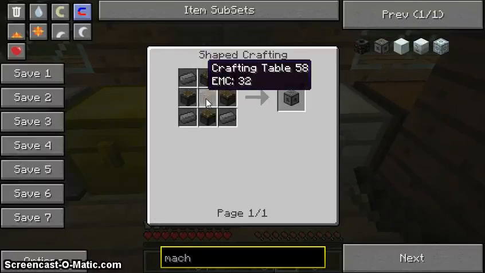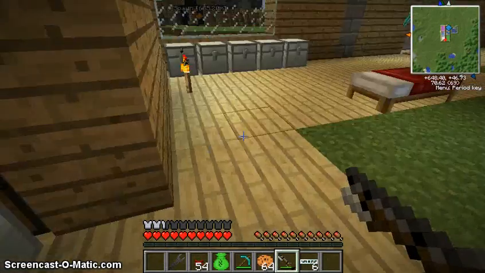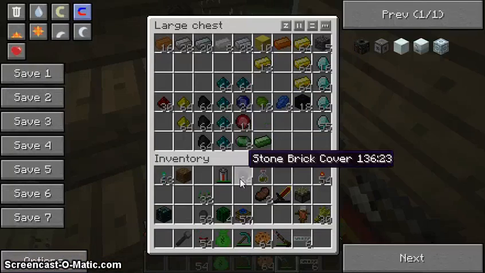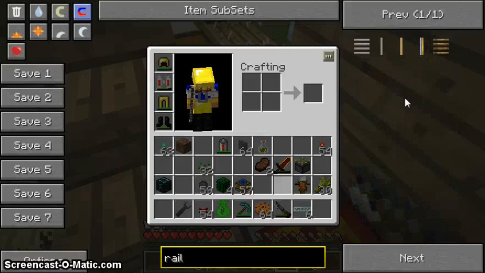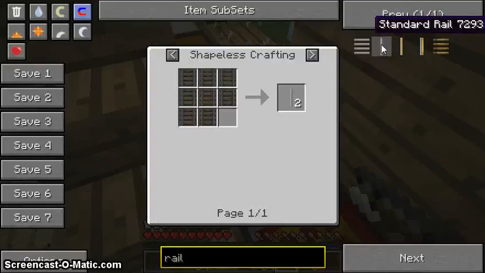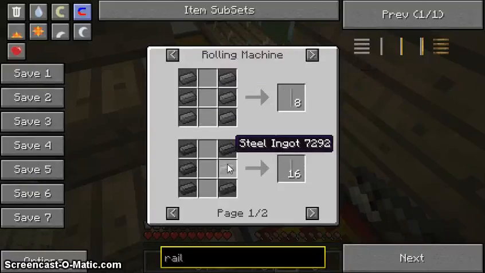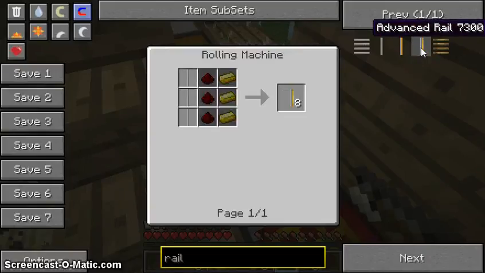So it's just pistons, iron, and a crafting table. And basically, with this, you pop in some iron. Well, actually, there's two things that you make. So they're called rails. So these things. We don't need high-speed rails for now. They're sort of irrelevant. Yeah, in the rolling machine, you use these iron, and you get 8 if you use steel. But steel is a bit complicated. We might do that later. And for advanced rails, you need rails, redstone, and gold.